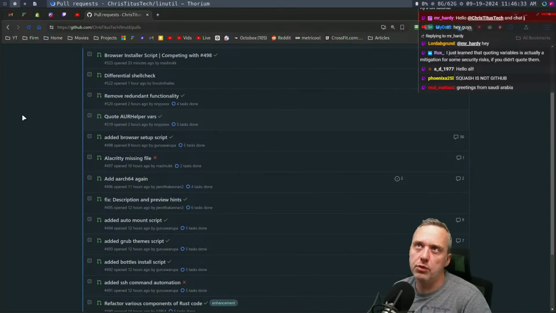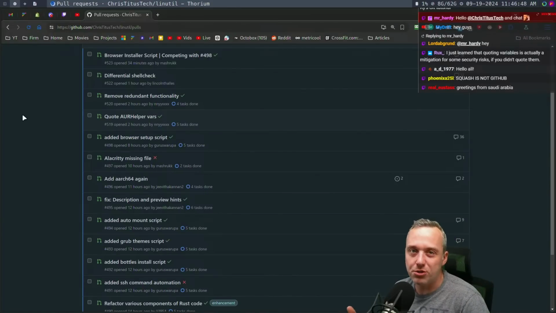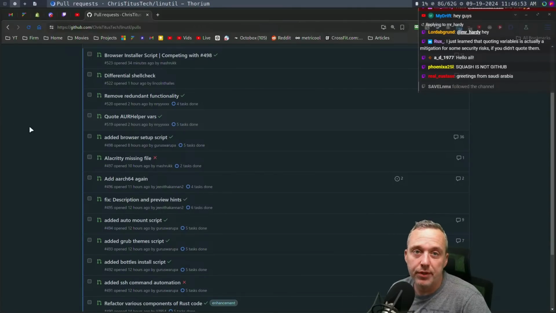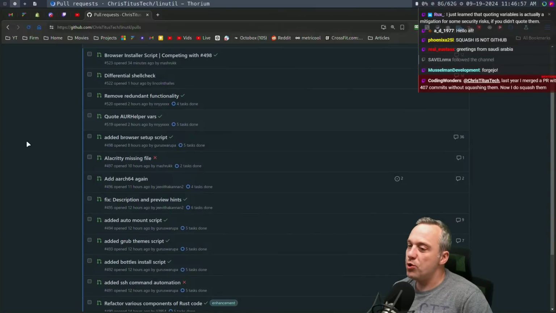Yeah, squash. This is all Git, not exclusive. I say GitHub, but Git in general. So it could be GitLab, it could be Bitbucket, it could be Codeberg. There's a lot of different Git hosts out there. Wherever you want to host your repo using Git, just understanding Git is a good thing. So use whatever you want.